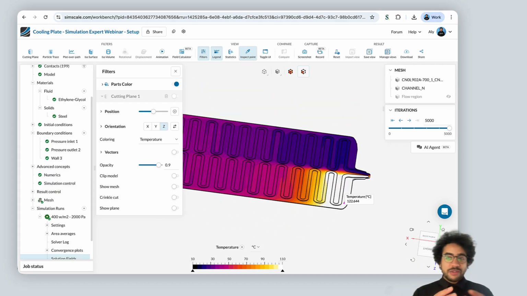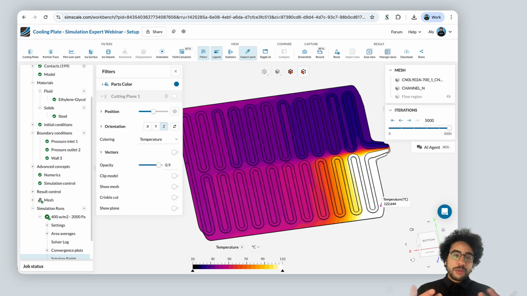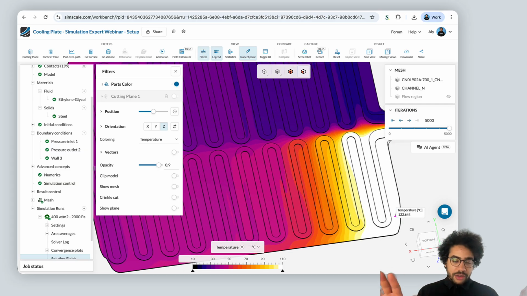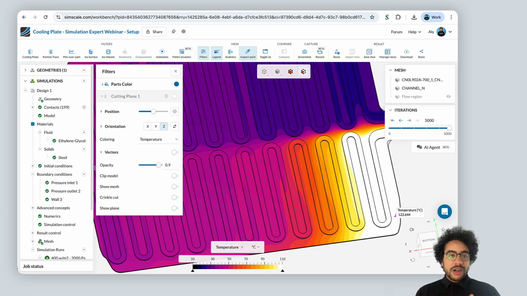So unfortunately, the manager's hunch was very much justified. The original design is very inefficient and does not fulfill the requirements. It may have performed satisfactorily with previous pumps that were maybe more powerful, especially considering that it has such a large heat transfer surface area. But since the OEM wants to use a low power pump, we have to redesign the cooling plate.